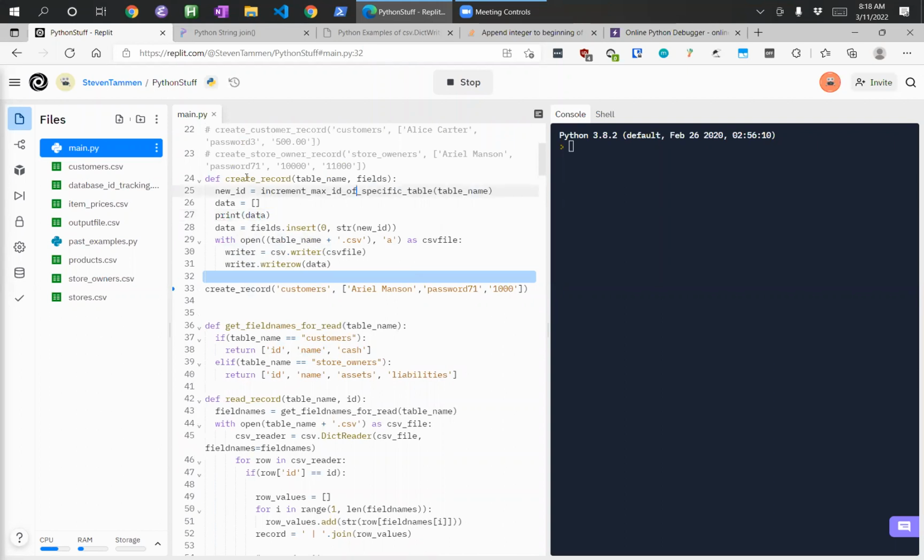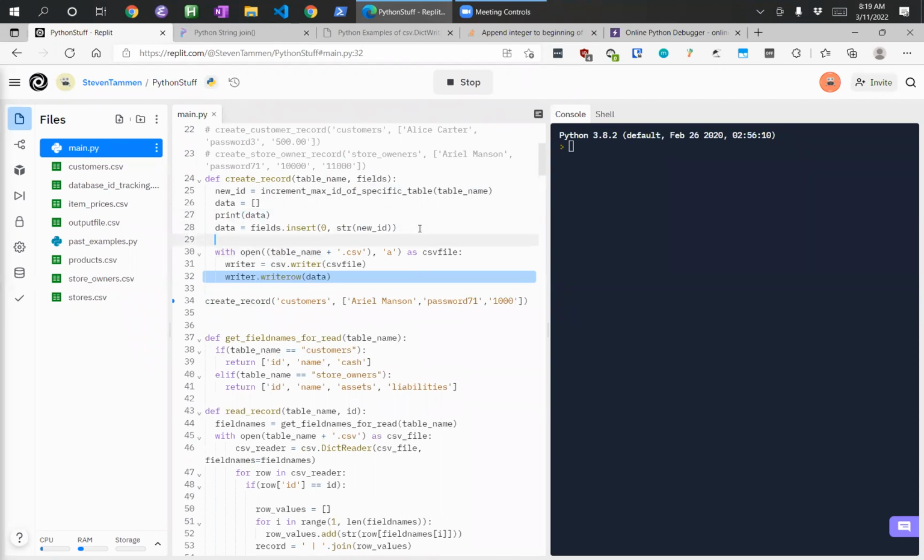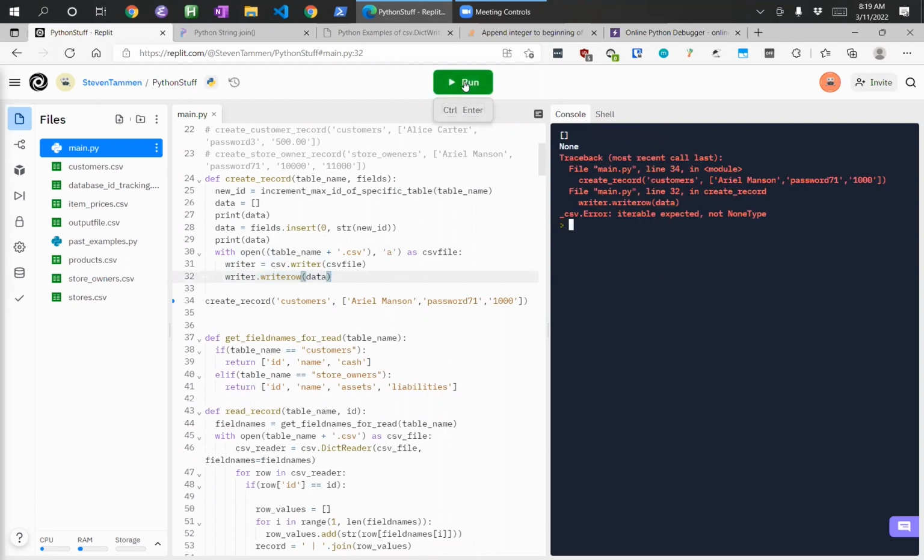We can use print statements. A debugger in general is much more powerful than just print statements, but at least this is better than nothing, right? And I do believe the run functionality works okay. It's just the debugging that doesn't work here. Okay, so that definitely makes sense why this line's erroring then, because this isn't working.